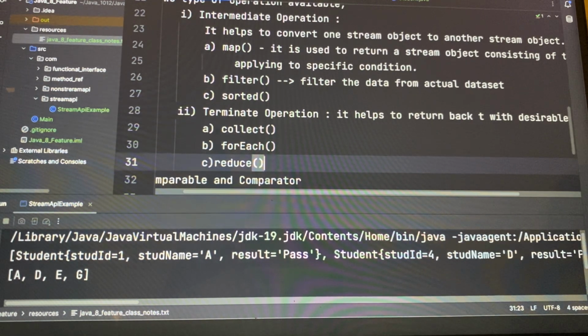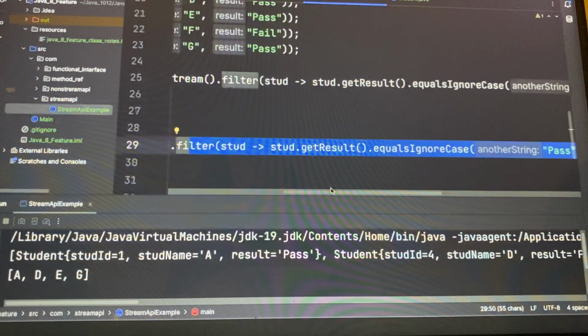Let's say I just give a quick example for doing any operation, any certain task. I wanted to reduce it to one parameter.